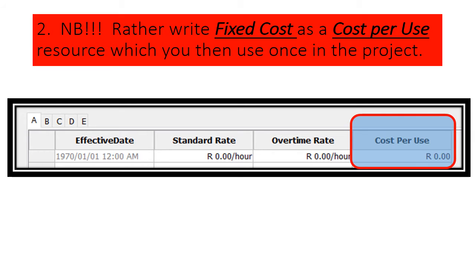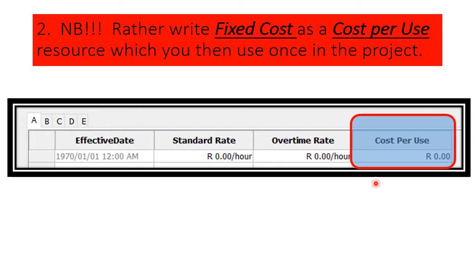It is important to note that, from my personal perspective, at the time of making this video and at the present version of ProjectLibre, I will rather use the cost per use function instead of the fixed cost function, because the fixed cost function has some problems in ProjectLibre at this stage.